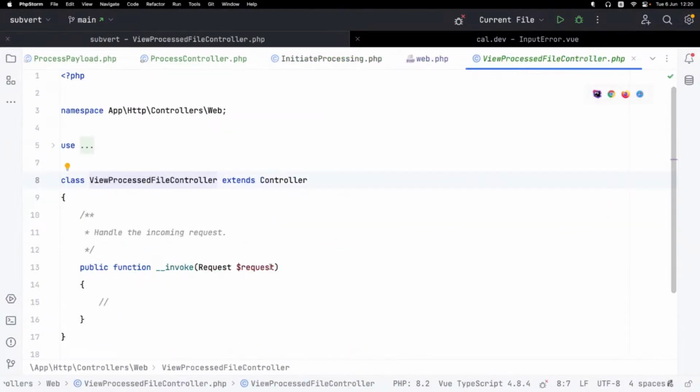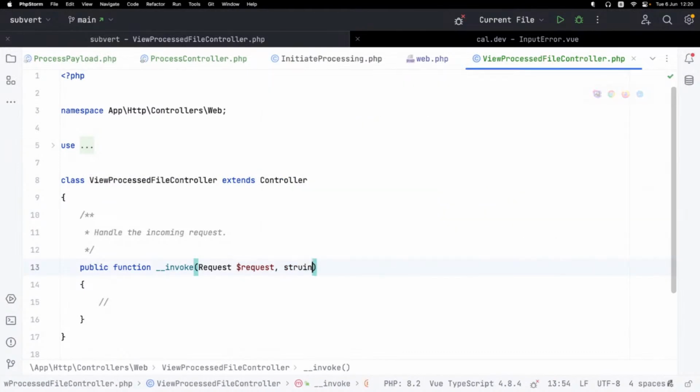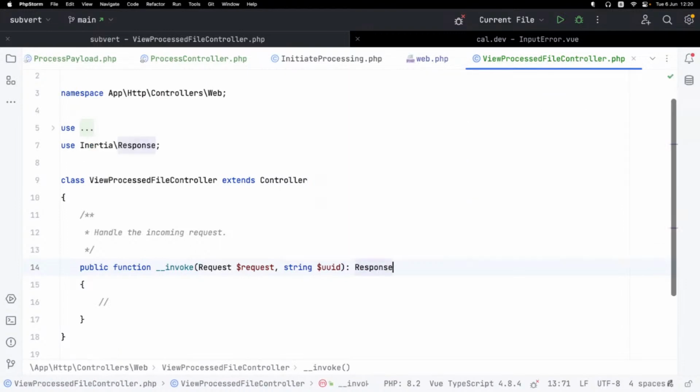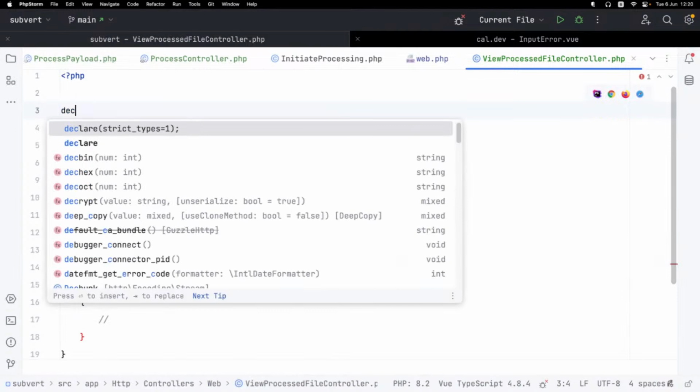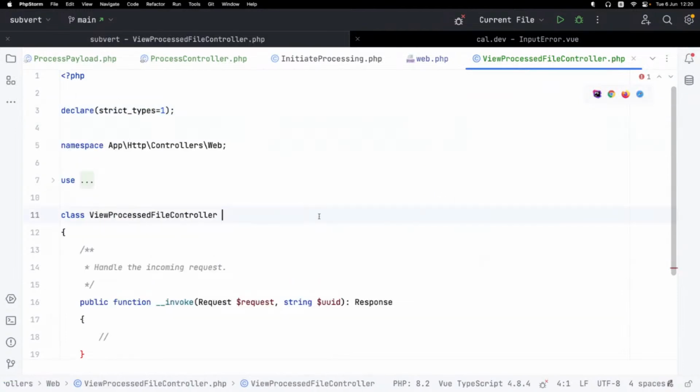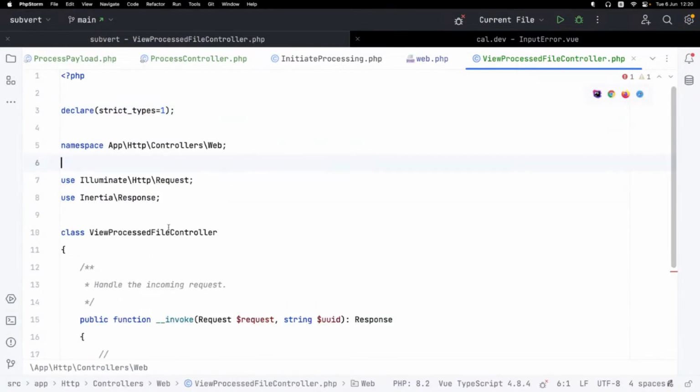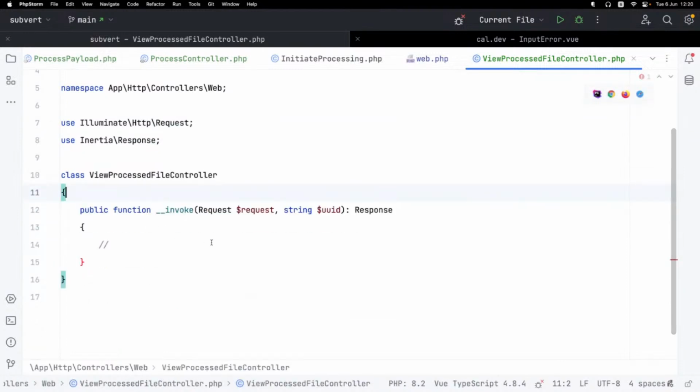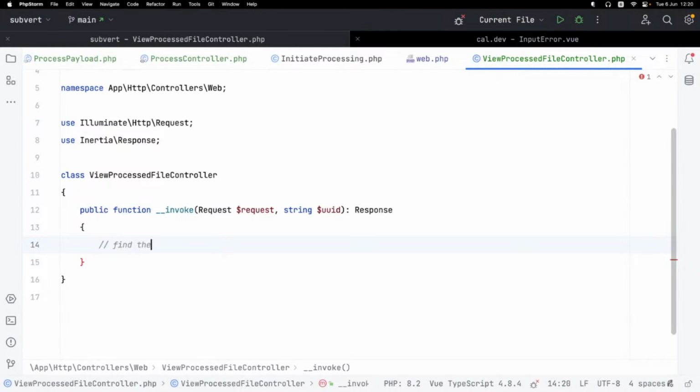So over here, we can have a string for the UID. It should return a response from Inertia. Declare some strict types. Delete that. And we are getting there. So the first thing we want to do is find the process, return response.